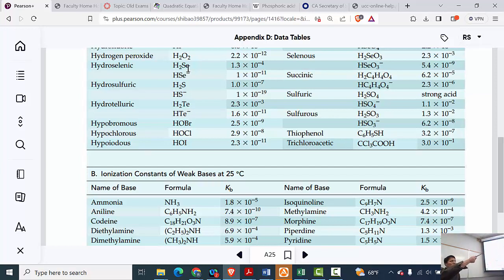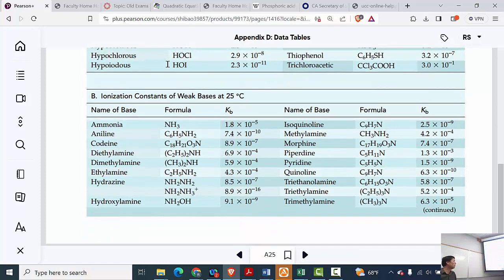Whereas up there, the strongest of all the weak acids is sulfurous acid, or above sulfurous acid is oxalic acid. So oxalic acid is borderline strong. There's certain things that I wouldn't necessarily memorize, but the other thing I'd look at is, okay, that's borderline strong, what's its Ka? That's the strongest of the weak acids. Ka is 10 to the minus 2, right? Whereas this one's 10 to the minus 1.